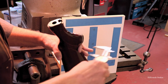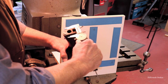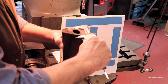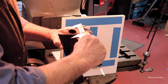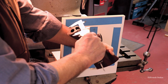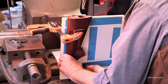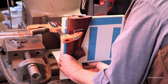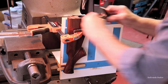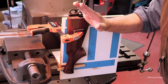So the dimension on the lower section where it mounts to the receiver is 1 inch 360. The dimension up here is 1 inch 630. So there's about 300 thousandths difference end to end. So I'm going to have to shim this out. Like that pretty well. And then the next thing I need to do is get it level in this way.